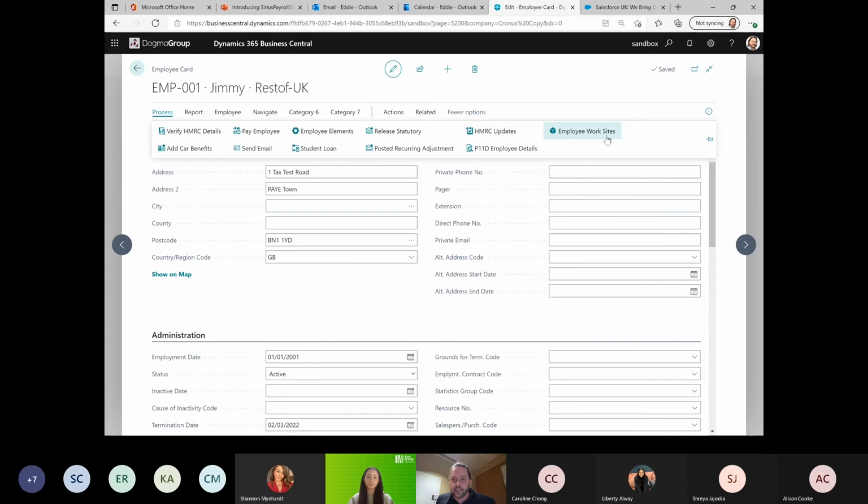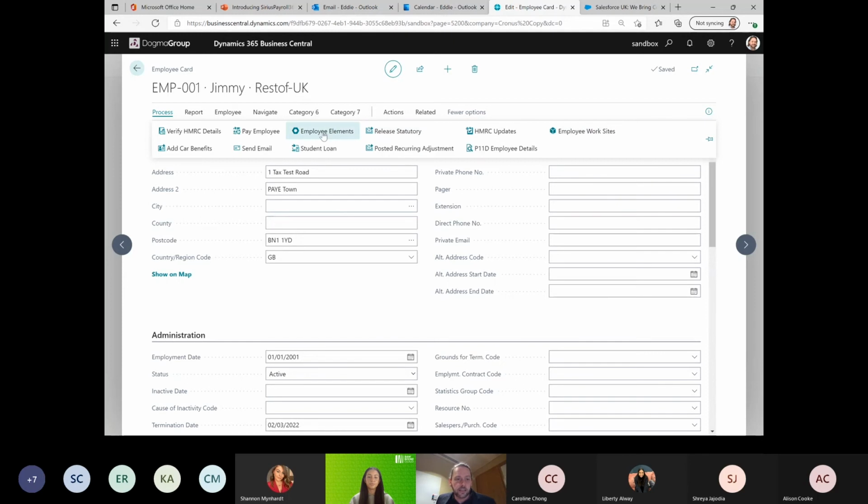You also have the ability to have employee sites or multiple roles. Sometimes an organization will have a series of pay elements associated to an employee, but depending on where they're working or what role it is, they may have a different base salary or different pay elements, different overtime rates for different locations as well. That's all fully configurable and standard out of the box. So that applies for services companies, construction companies, those sorts of things as well.